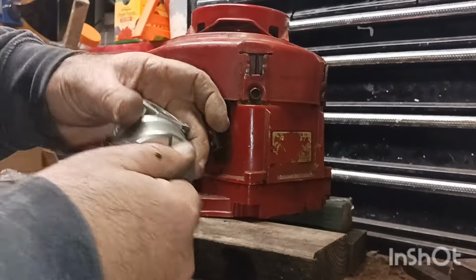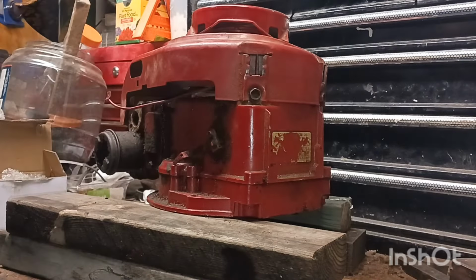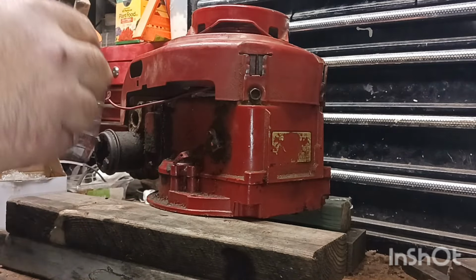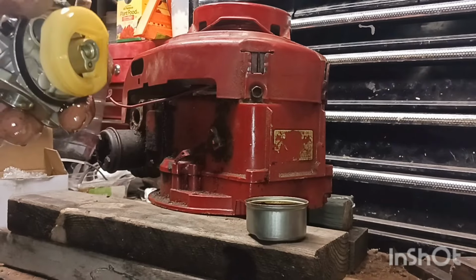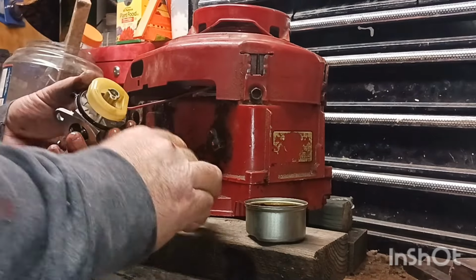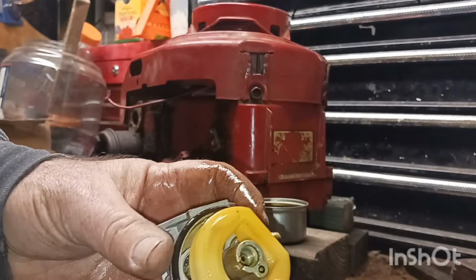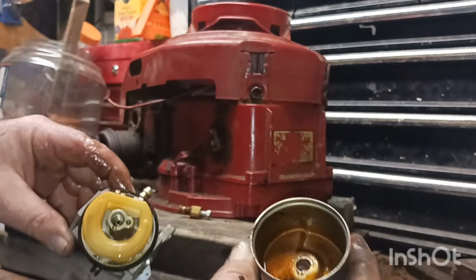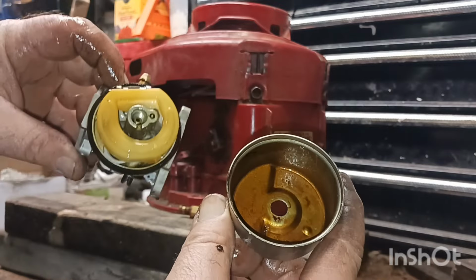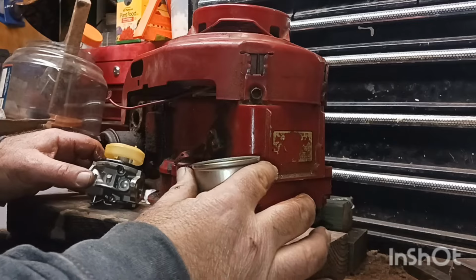I know one thing, this smells like bad gas. Probably because it's got bad gas in it. Let me drain this bowl. Ever since they went to this new formula on gas, it has been a nightmare on carburetors. Got that apart. You can see how yellow that is down in there. I hope it hasn't messed the jets up in that set last year.